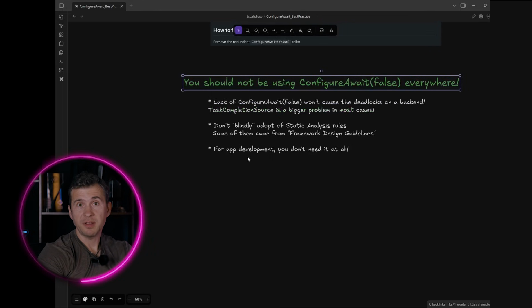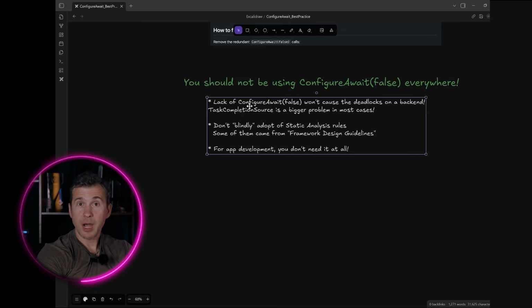Some people still believe that using ConfigureAwait is some kind of a magical best practice that will avoid deadlocks in your application. But to be honest, these days, custom task schedulers or synchronization contexts are not that popular. In most cases that I've seen, the deadlocks were not related to synchronization context and ConfigureAwait false, they were caused by TaskCompletionSource.